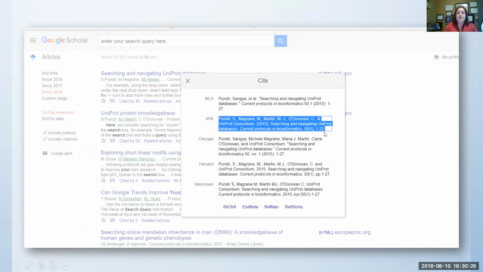Now, the one thing I notice here is that it says that it's got pages 1 through 27. If you remember, when I pulled up that publication, we had 18 pages. So pay attention to that too, because sometimes you may open a document and there may not be the exact number of pages, or the page numbering may be different because this information may be part of a whole collaboration of different pieces of works. So you're just going to want to pay attention to that. Just a note.